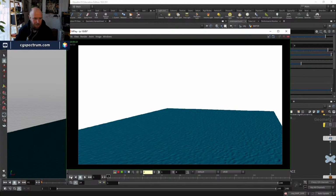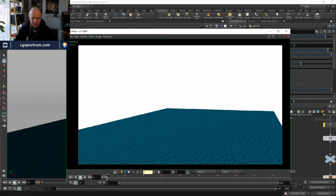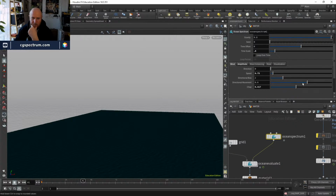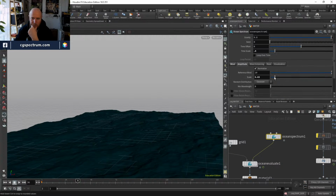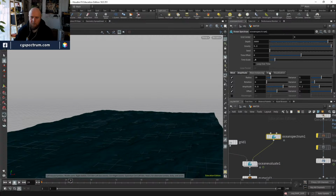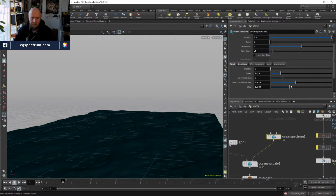Let's hit escape on that. No, it's still a bit. I mean, it's better, but it's still a little bit too crazy. Let's see, ocean spectrum. I guess we could just keep dropping the timescale down, but I kind of think that I want to. I mean, that would be interesting, but is it the chop? Maybe amplitude. Let's take that down. Reference wind. What happens if we crank that up? Let's take this down. 0.5. So you can affect both, amplitude as well as the speed of this stuff.